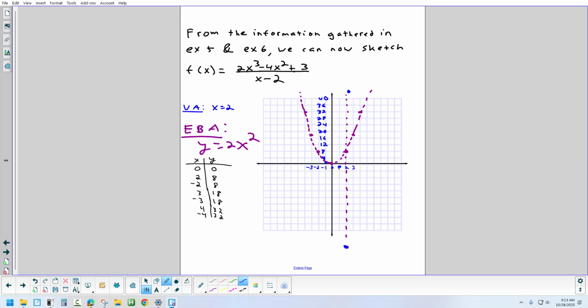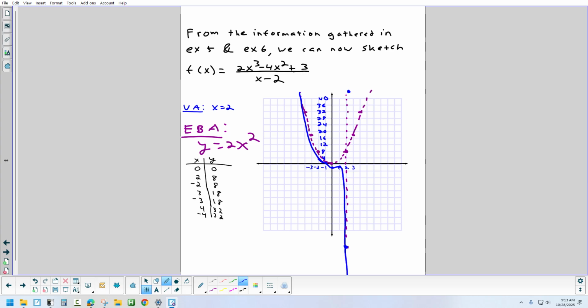And what's going to happen is we're just going to stay very close to that quadratic asymptote. So our graph is going to look something like this. Stay very close. But as it starts to come down, it's going to separate a little bit. And it can't keep following it because it runs into that vertical. So it's going to kind of go through those points.